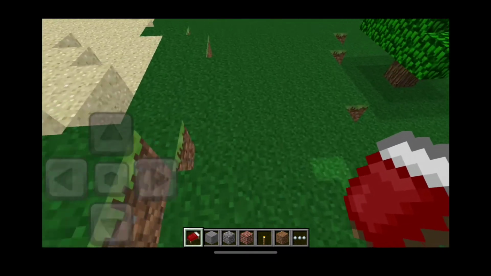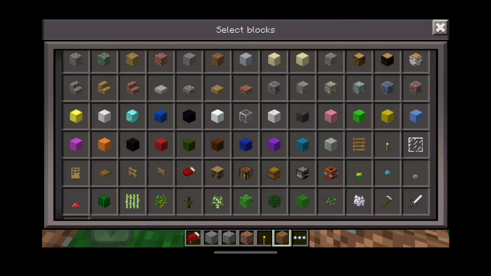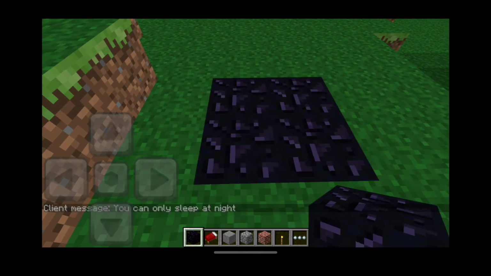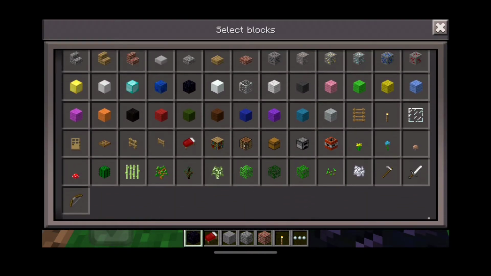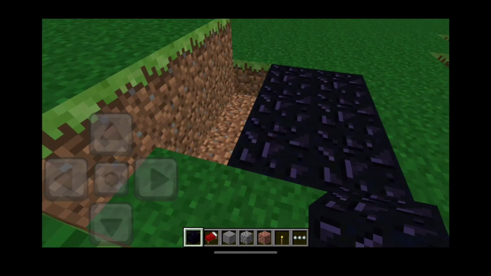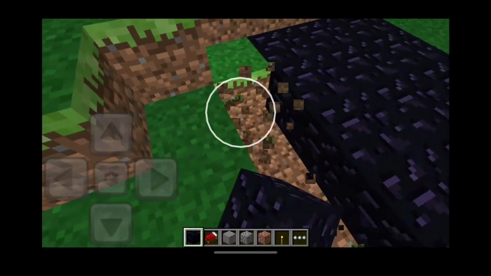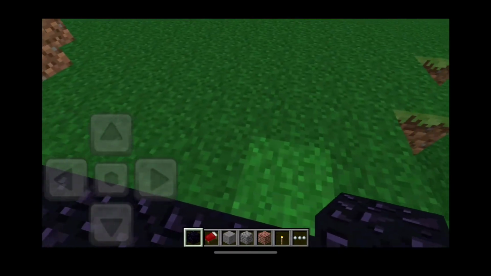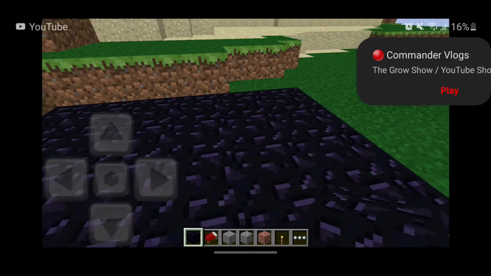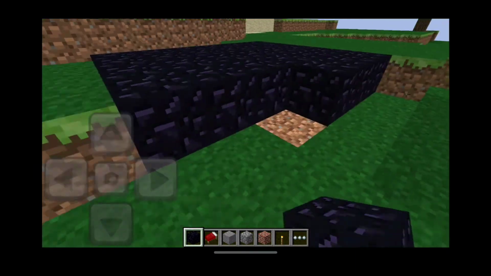This is the bed they came with, where you actually don't sleep at all. So that means I'm gonna put down obsidian just in case. So what should I do? All accessories? No, let's do all accessories. Why not? What can go wrong? But I have to make sure the platform is nice and huge. Okay, so I'm gonna do that. There we go.